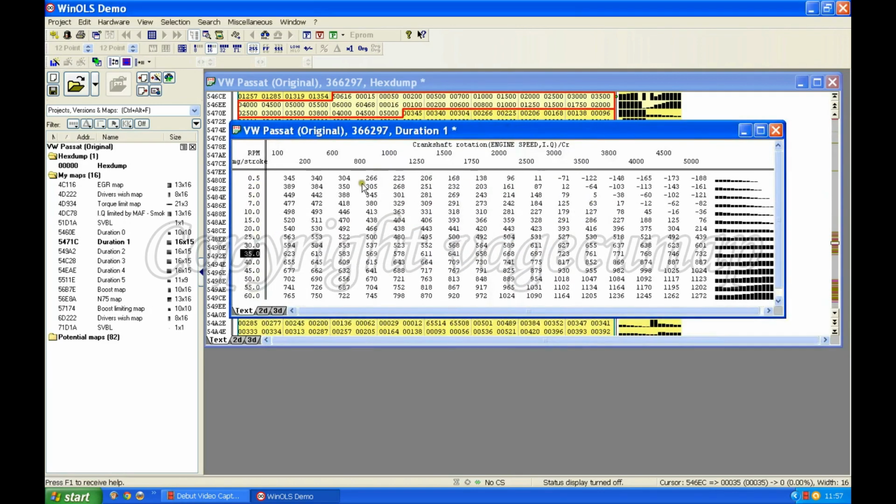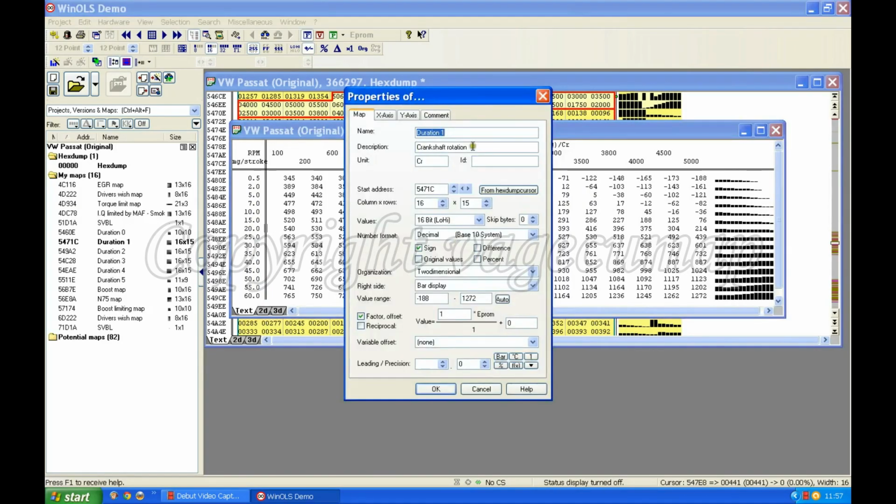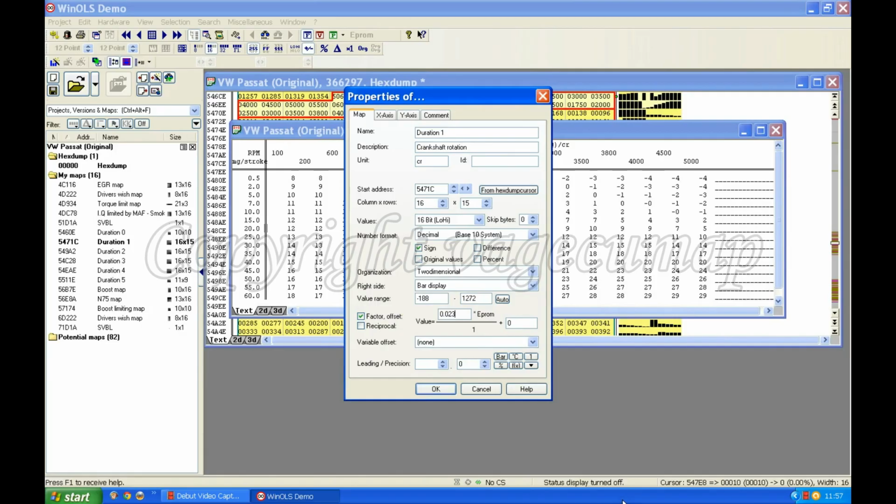And then of course this will be our crankshaft angle again. So crankshaft rotation, I'm going to use CR again. I might just use a little c, little r. And so over here I'm going to need the same number again, 0.023437. If you do this often enough, you'll be saying the number in your sleep and you will sound like you're an expert. Right, let's have a look.